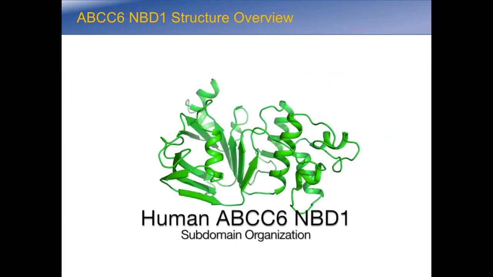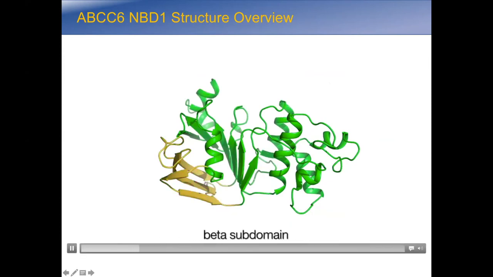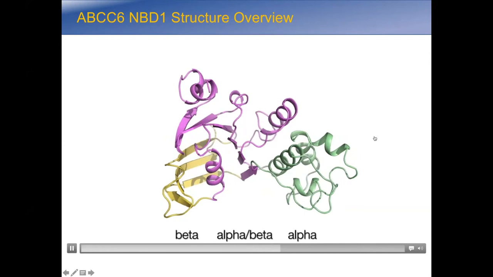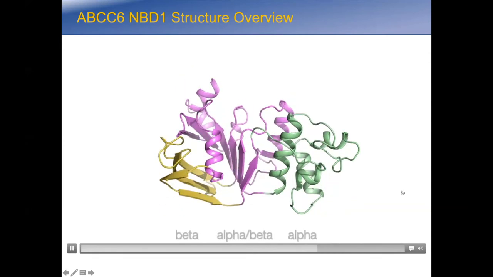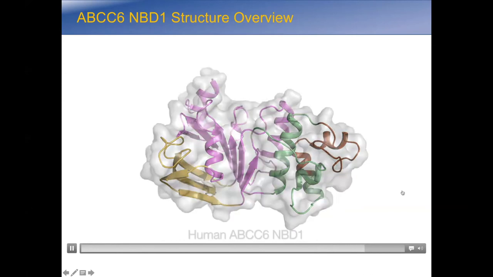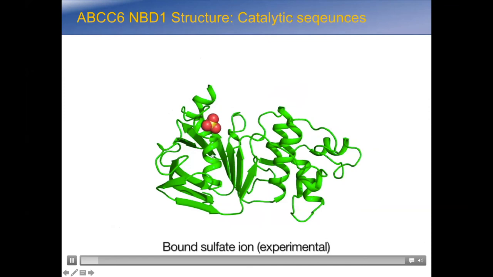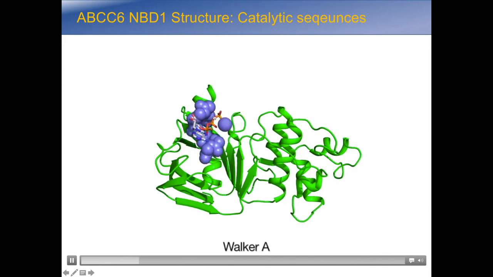This is just how we think about these proteins. There are three subdomains: what we call a beta subdomain, a core subdomain shown in purple here, and then a green alpha helical subdomain. And this is true for all of the nucleotide binding domains and all ABC transporters. But this part of the structure, regardless of what the proteins do, is well conserved. And we see this pattern and this structure preserved across this family of proteins. So in the core of these proteins, we bind and hydrolyze ATP. The ATP molecule we don't have in the structure, but we can model it in. So now we have the ATP and a magnesium that are bound here, and this is important for the catalysis, for the chemistry that these proteins do.